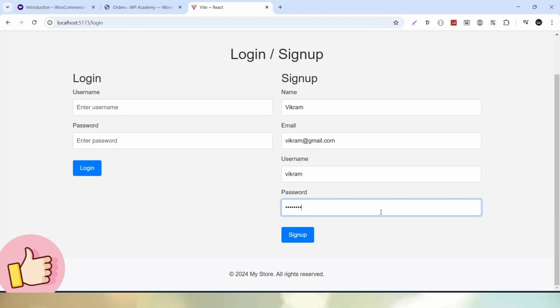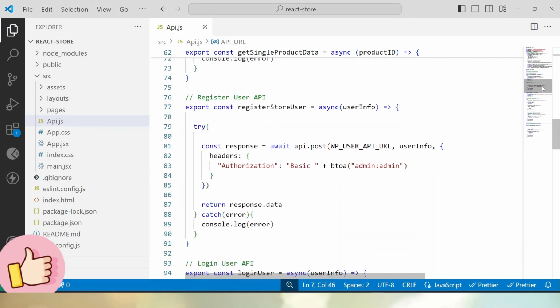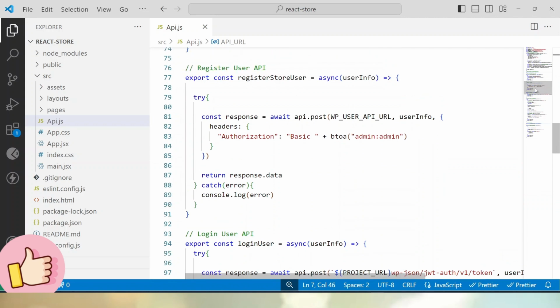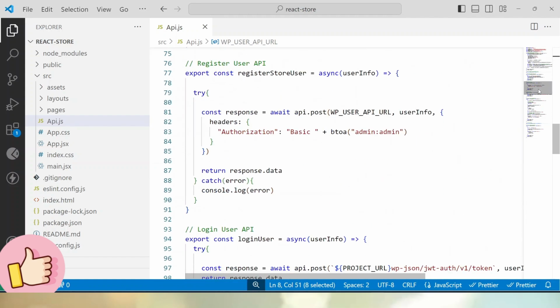And one more thing, while hitting the sign up button, if I go back to api.js, remember, while clicking on the sign up button, from this API file we are calling this method called register user API. So in this API, what basically we are doing, we are hitting an API URL, and that has an endpoint of wp/v2/users, and additionally, we are also passing the base64 encoded value of WP admin panel, that is admin and admin.